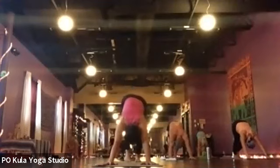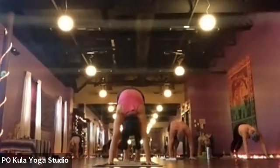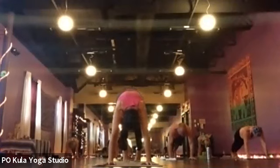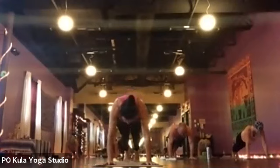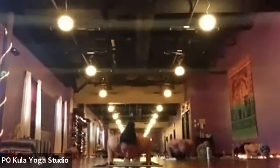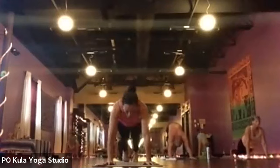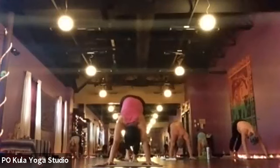Remember, try to get those movements in 5 seconds. Come high to the tippy toes. Roll into a high plank for 5, 4, 3, 2, 1. We chaturanga. 5, 4, 3, 2, 1. Upward. 5, 4, 3, 2, 1. Downward. We'll do it one more time, yogi.